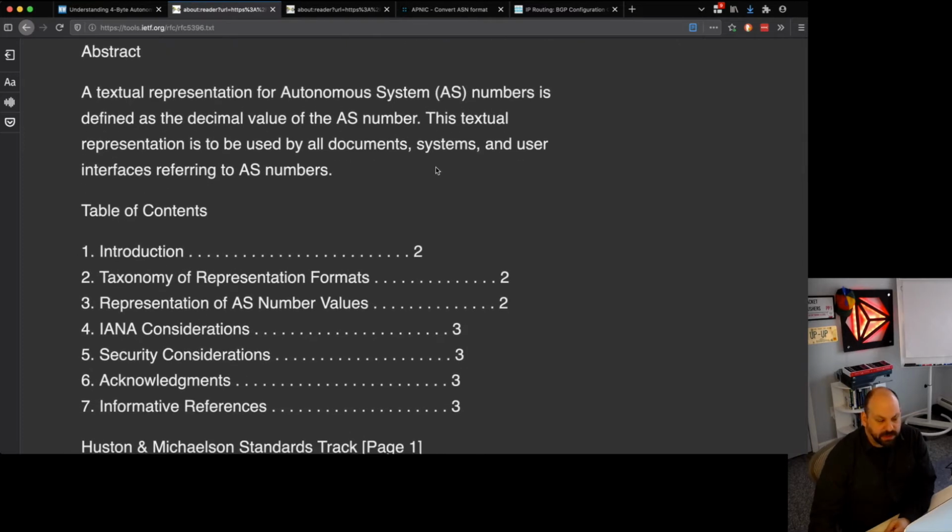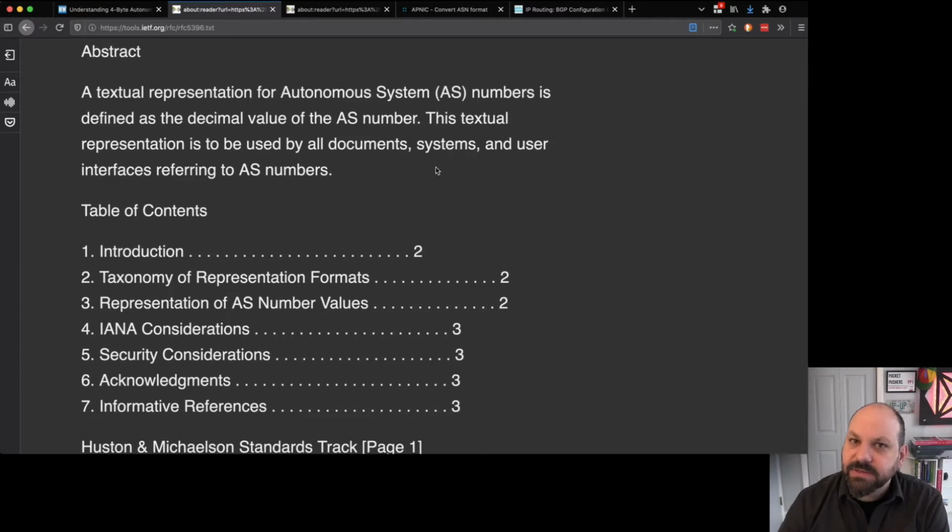Abstract. If you're not familiar with reading IETF RFC documents, IETF, Internet Engineering Task Force, the RFC, a request for comments documents. These are documents that by the time they hit the RFC stage and are published means that they have gone through an official vetting by the industry, let's put it that way, where vendors and customers and service providers that are all critically interested in the internet doing what it does and have a say in new standards that come along have had input into these documents, and they go through lots and lots of revisions via IETF in-person meetings and on mailing lists to finally be handed down from on high, the tablets that are the RFC documents.